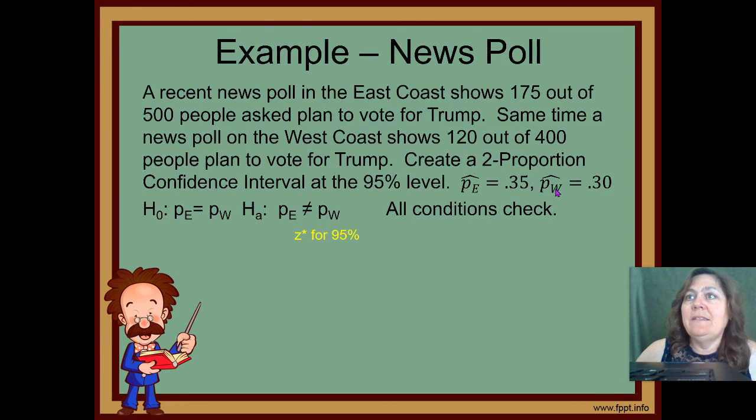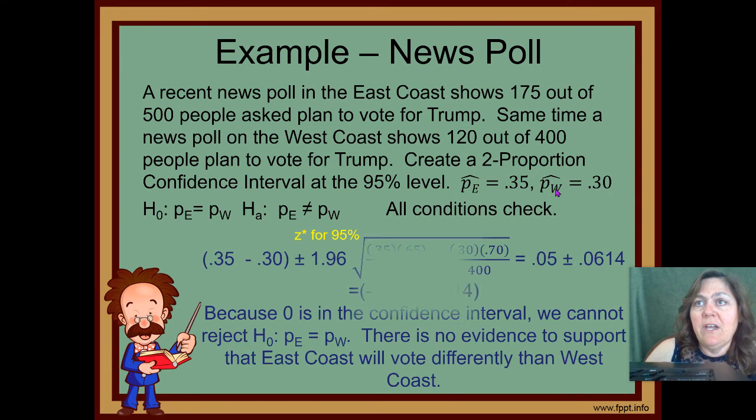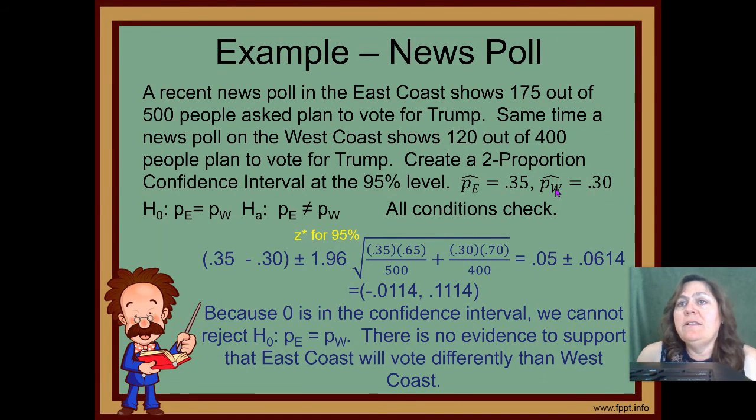Okay. Let's make our H0 and our Ha coming up. So the H0 is that they are, by the way, we don't do an H0 and Ha for a confidence interval. I'm just getting us all set up to think through this. Okay. Sorry about that. The H0 is that they're equal. The Ha is that they're not equal, and all conditions checked. Okay. So let's run through the CI first.